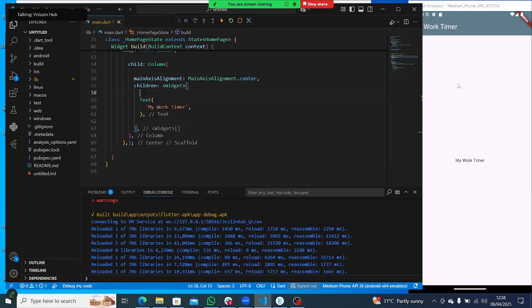Can anyone remind me the widget to create a button in Flutter? Yes, I can hear you. Drop down for a button? Drop down is another widget on its own.